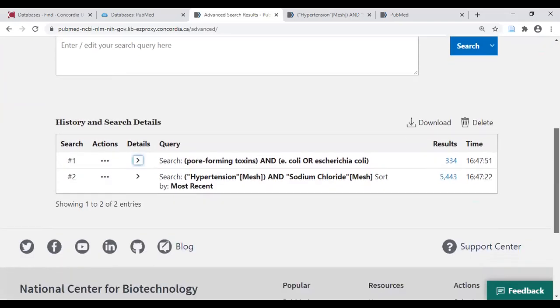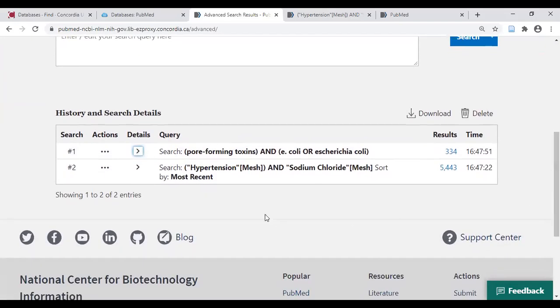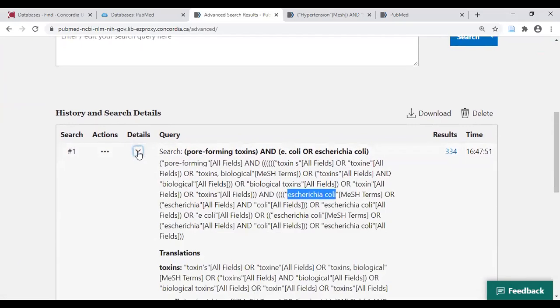If I scroll down, I can see my search history for this session. If I click on the arrow beside my original keyword search, I'll be able to see what MeSH term it's pulled out for each of my original key concepts.